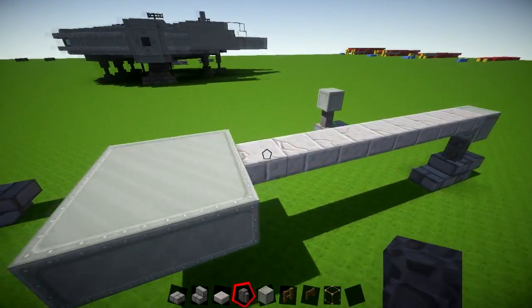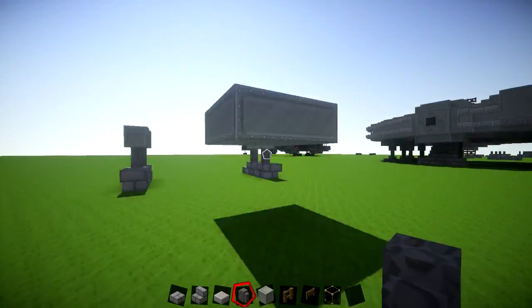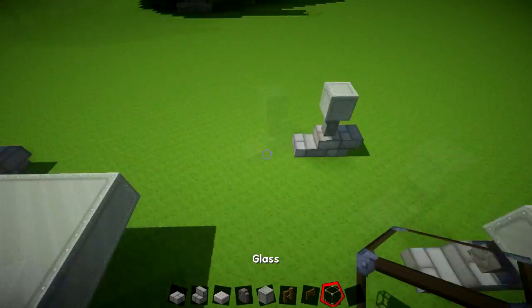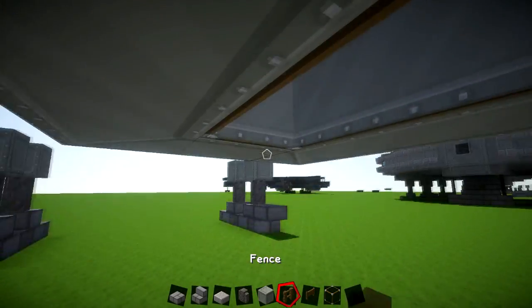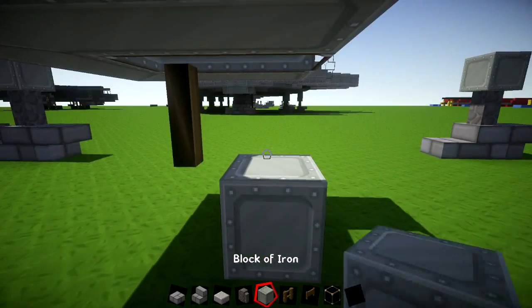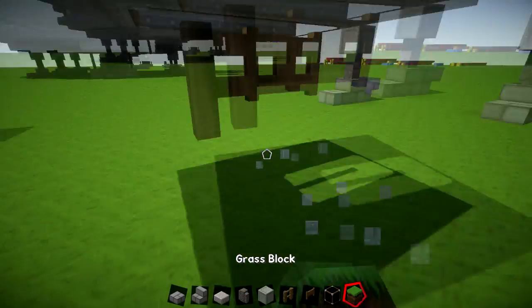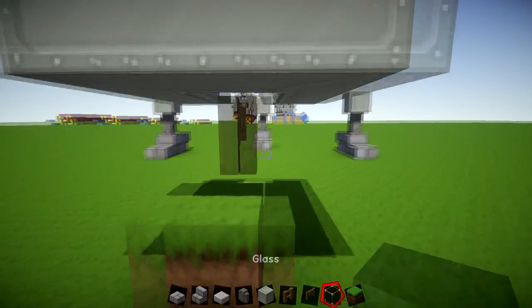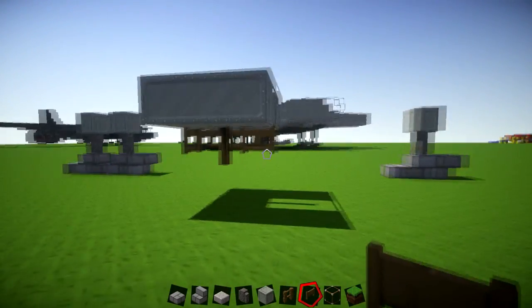And then what we can do is we can actually get rid of this guide piece. This is where we're going to have the bottom gun. So what we need to do is just the one that's facing the front, we're just going to cut out these two and put in some pieces of glass. Right in the middle we're going to put a fence down. And then we're going to have a fence gate going forwards and without destroying the grass. And right on this back part we're going to have a fence gate again and just punch it through. This is how I made the bottom gun, also the top gun.